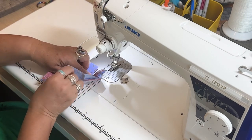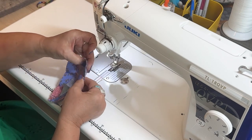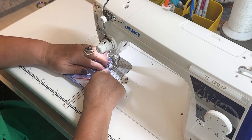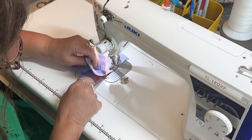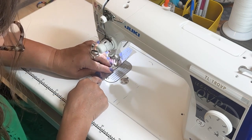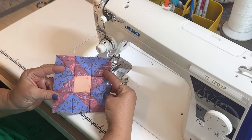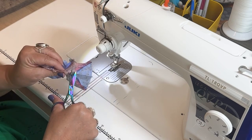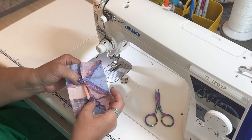Okay. And then rotate it and flip that last column over, and then check on the back. Remind yourself, that bottom seam is going down, so the top seam goes up. And then you can feel that seam nesting. And then for here, the bottom seam is away from me and the top seam is laying down towards me. And now I'm going to clip those little loops that I didn't cut when we assembled, because the next step is that last seam we sewed, we want to press that one open. And then we'll lay all the others to the side.